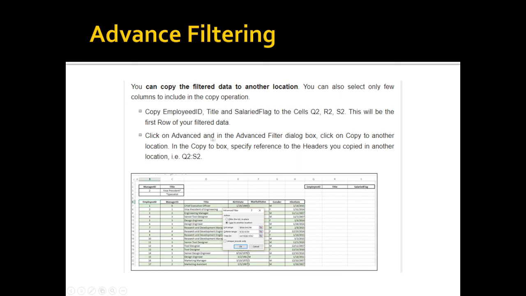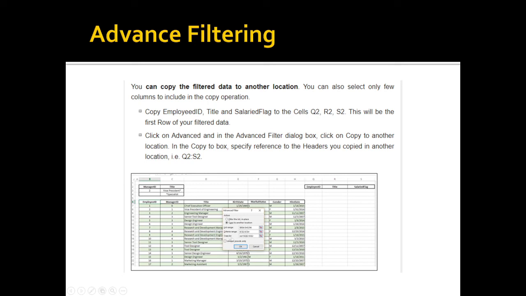Click on Advanced, and in the Advanced Filter dialog box, click on Copy to another location. In the Copy to box, specify the reference to the headers you copied in another location. That's Q2 to S2.